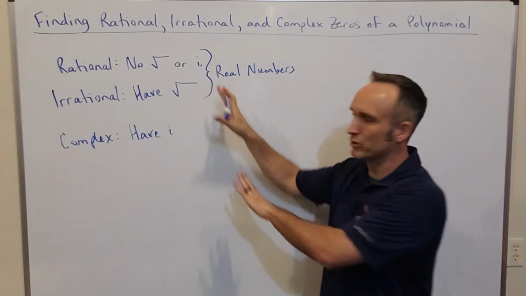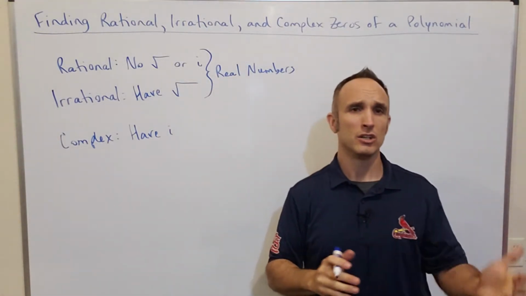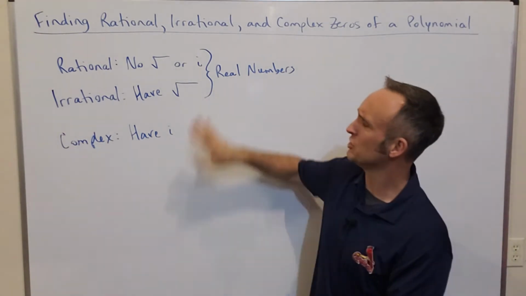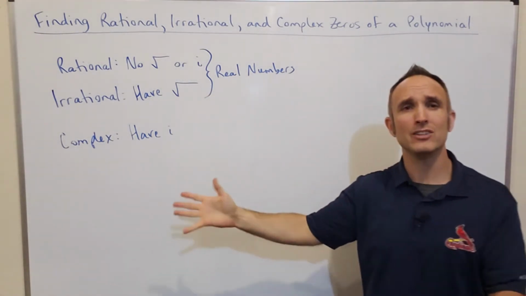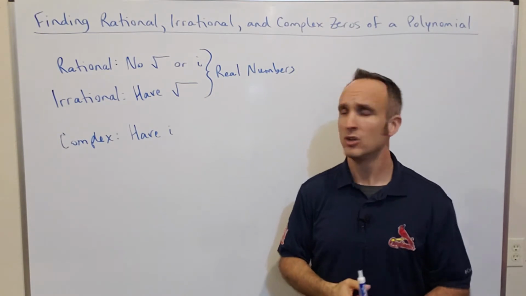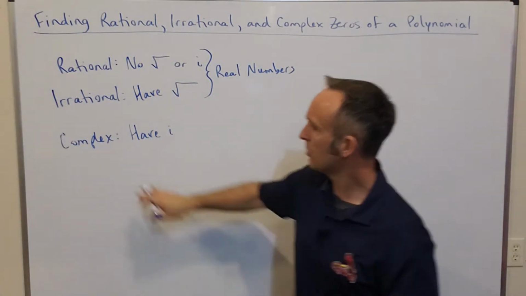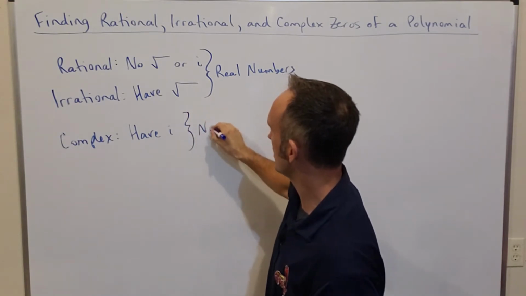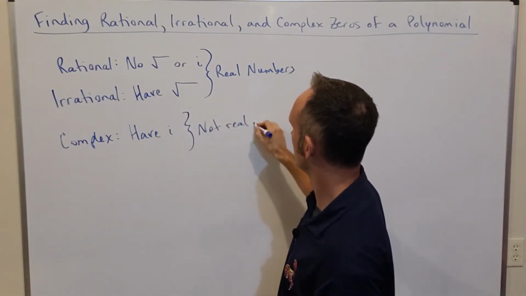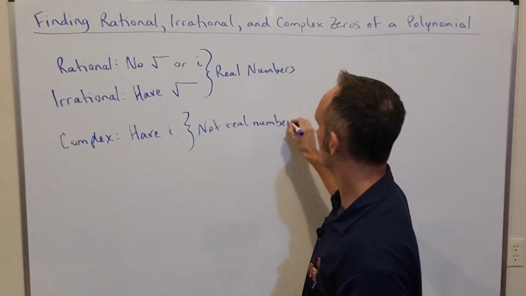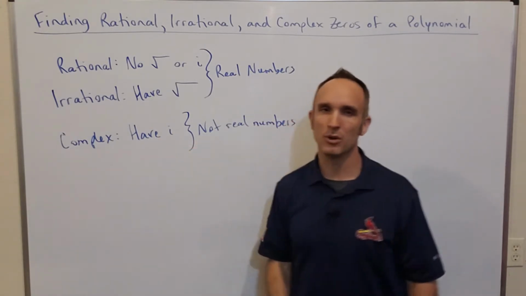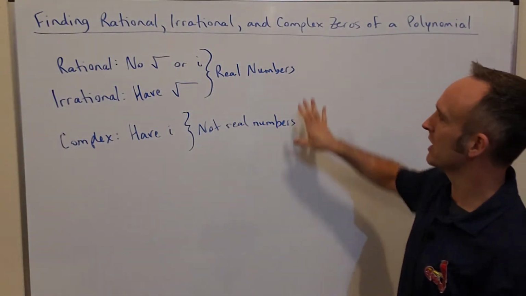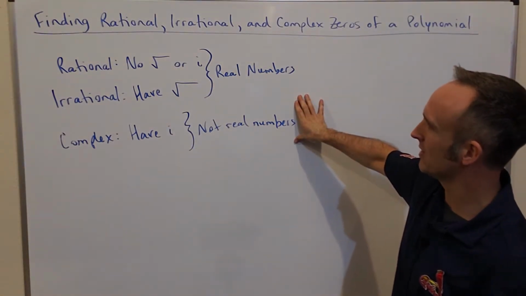If you need to go do research on any of these things I'm talking about, go do that before we go through this. I'm not trying to teach you about the number systems in entirety, just how they relate back to the polynomials we're going to look at. So complex numbers are not real numbers, okay? These are not on the number line. We can't plot the number I on our real number line, okay? So that's a quick rundown of the types of numbers we're talking about and how to recognize them.